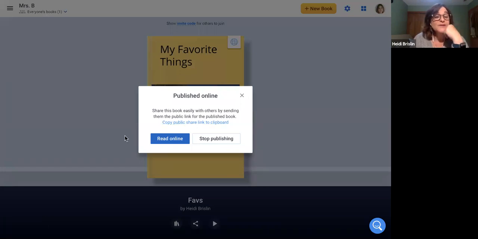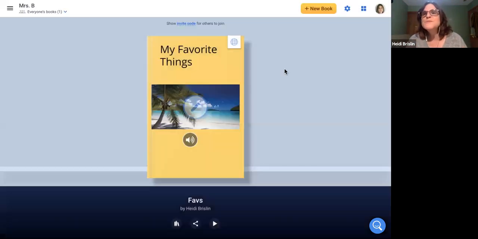And so then it's copied to the clipboard and you can put it in your Canvas or your Seesaw or your newsletter home. And so then they all have access to that. And when it was some of my students, I might use their first name or something, where we didn't have a picture. And when it reads it at the end, they would get so excited because every day before we finished, we would read the book. So let's see if I can share my computer sound here.